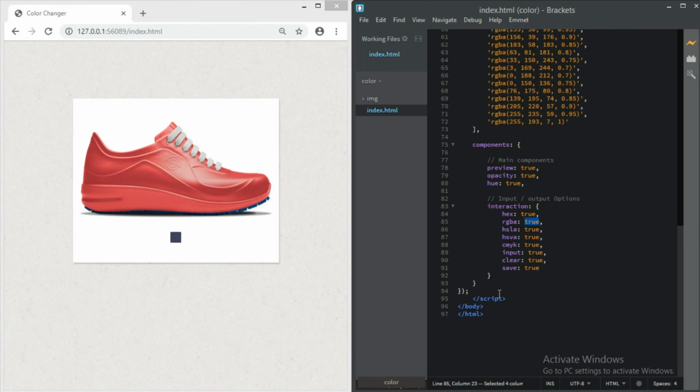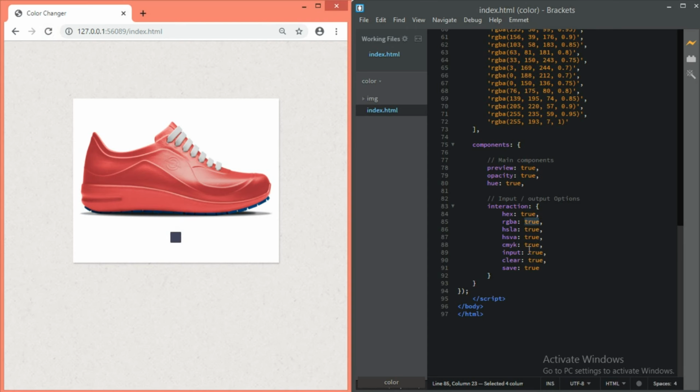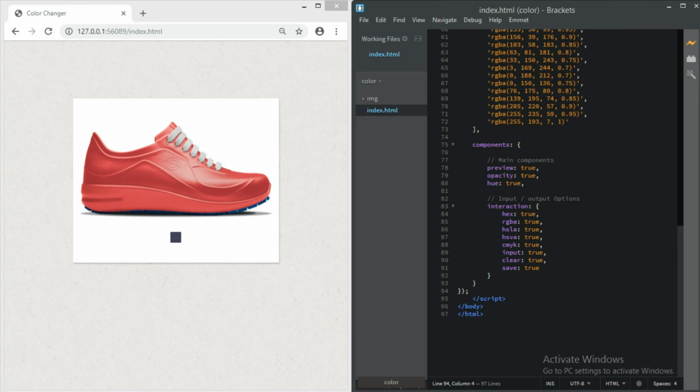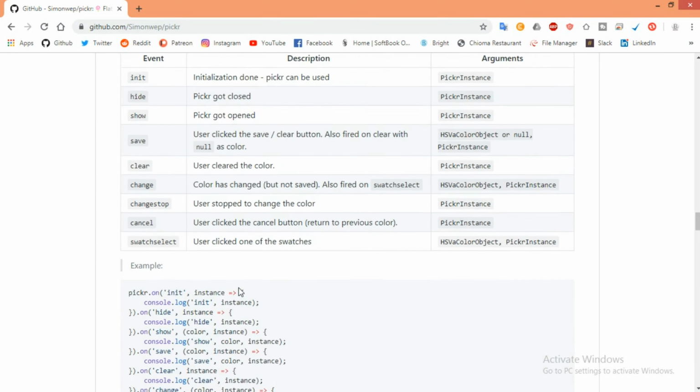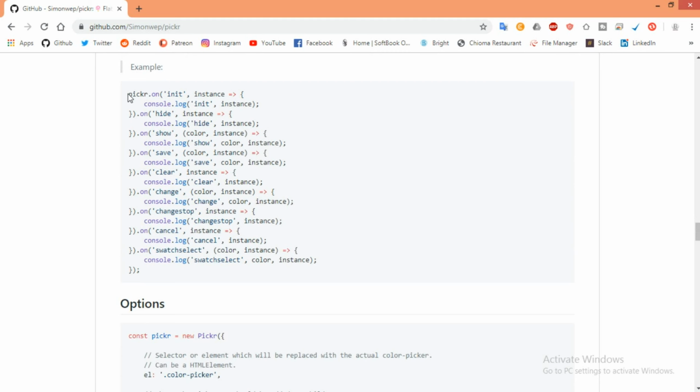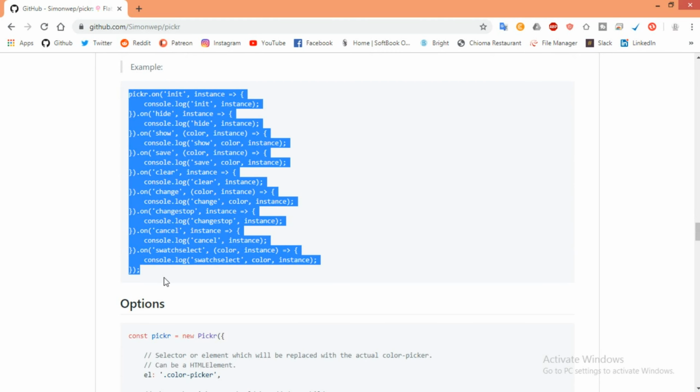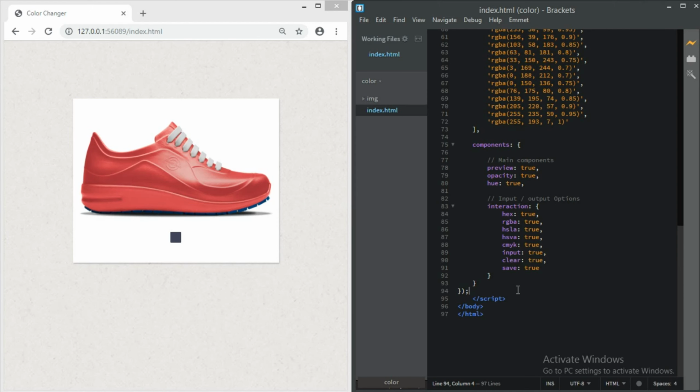Alright, then now I want to change it so that this image will also change. So what we need to do is to still take this JavaScript from the GitHub page and add it below.